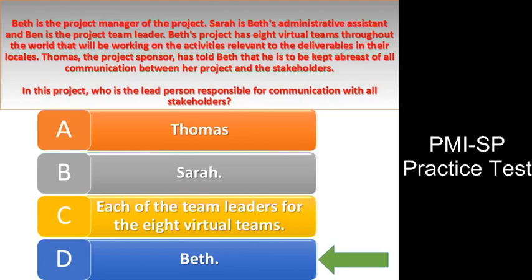Answer D. Explanation. Beth, the project manager, is responsible for communication with all stakeholders. The project manager occupies the center of the interactions between stakeholders and the project itself. Answer option A is incorrect. Sarah may help with the communications, but she is not responsible for the communications. Answer option B is incorrect. Thomas, the project sponsor, just needs to be kept abreast of the information. Answer option C is incorrect. The project team leaders for the virtual sides are not responsible for it.